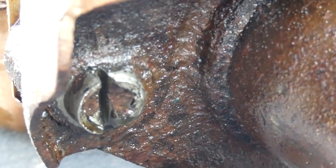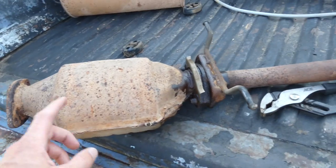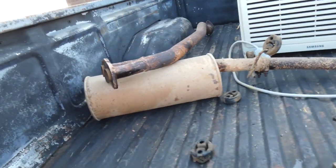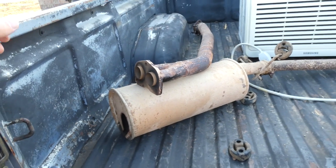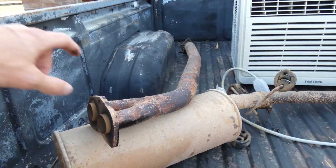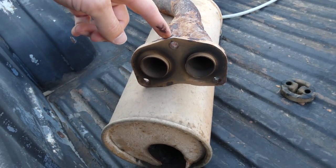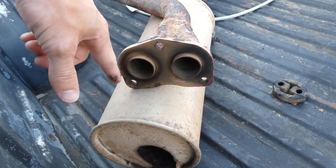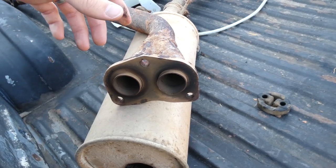The only thing I really didn't do was heat it up with a torch and try that. I just pulled the whole thing off - I got these bolts out by miracle, and then these were just held on by the rubber hangers. This right here is what was going into the end of the exhaust, and obviously that was a failure. The previous owner told me about this - it's held on by three bolts. This is where the two pipes go into the four exhaust doodads. But this was only being held on by like one bolt, half a bolt, this one was loose, and it was just causing all the exhaust leaks.